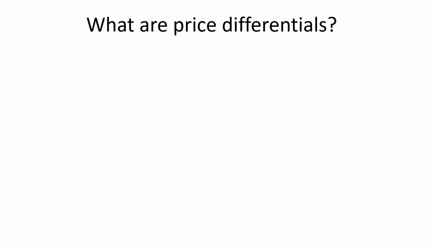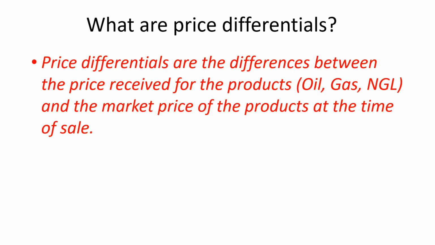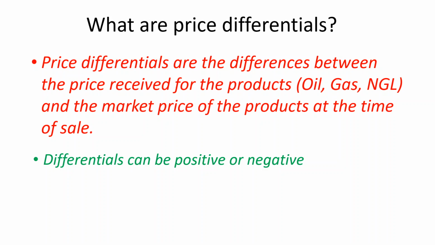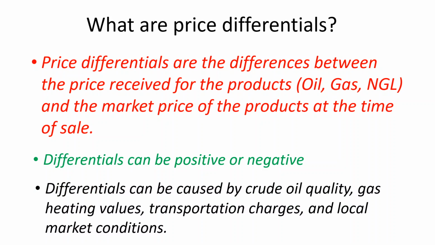So what is a differential? Price differentials are the differences between the price you receive for your oil or gas and the market price of the products at that time. So differentials can be positive or negative, and you calculate differentials every month. Differentials can be caused by crude oil quality, gas heating values, transportation charges, or local market conditions.